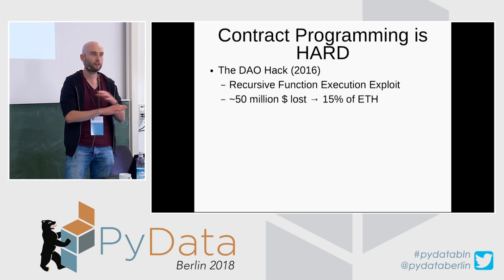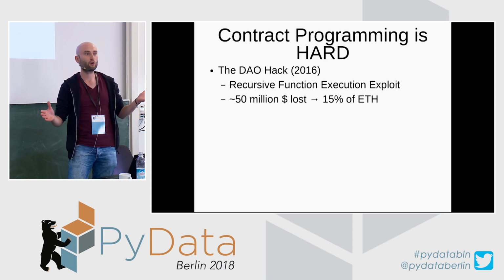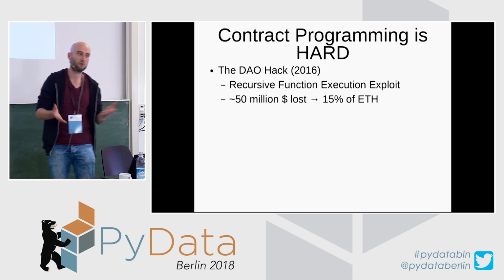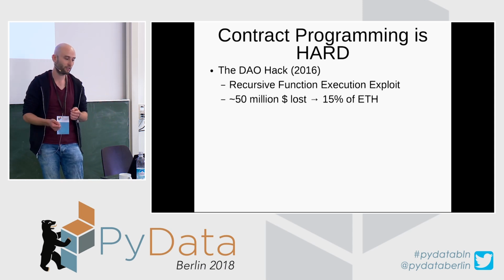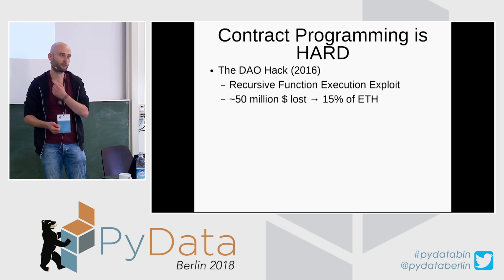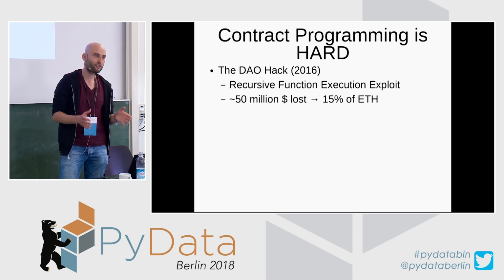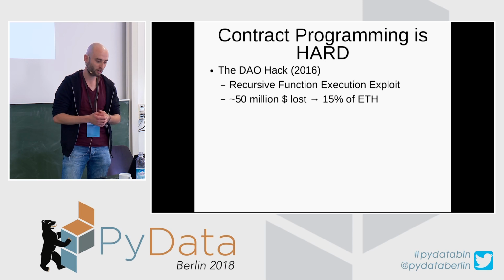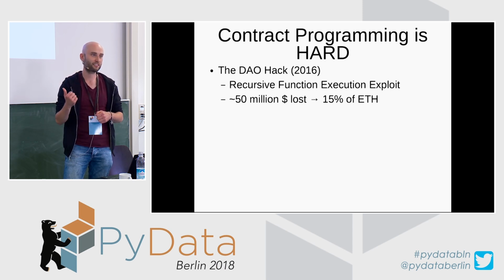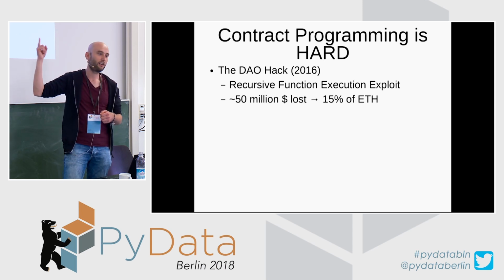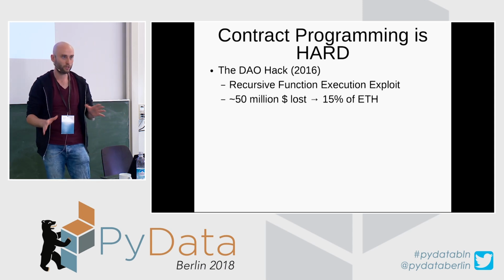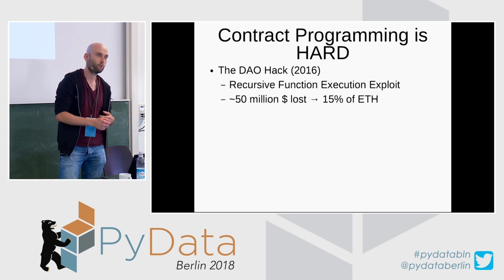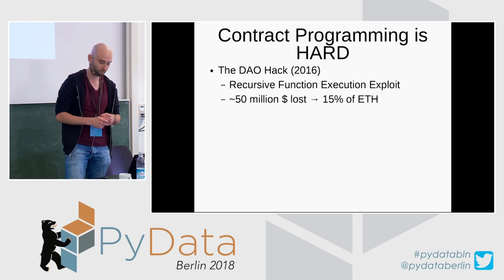So there was a massive social consensus all over the internet across lots of different and also anonymous people, except for a small group of people who were very upset about this. And they said, you shouldn't do this, you shouldn't roll back blockchains, code is law. And because of this, a second cryptocurrency was born, Ethereum Classic, where they kept this transaction and where they said, okay, we're the rebels here and we're just going to have our own cryptocurrency now.